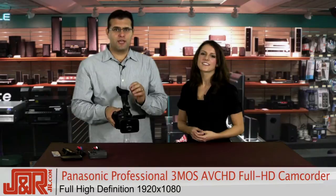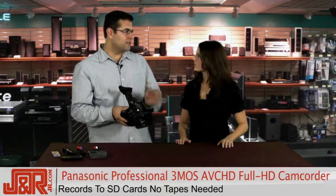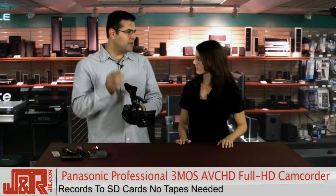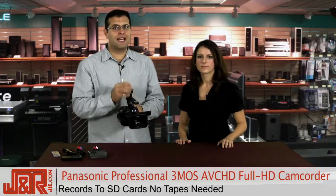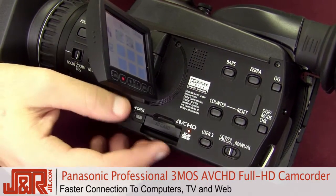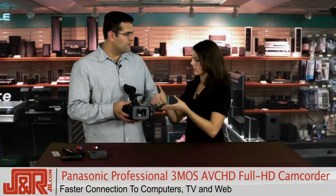It's high-def HD 1920 by 1080, which is full HD, and it's also tapeless. It uses SD cards, so you're not going to be using tape anymore, and it makes your workflow much simpler and a lot faster to go from camera to computer to TV to the web or wherever you're going to publish this. So Rich, what are the benefits really of using the AVCHD and also using these SD cards?